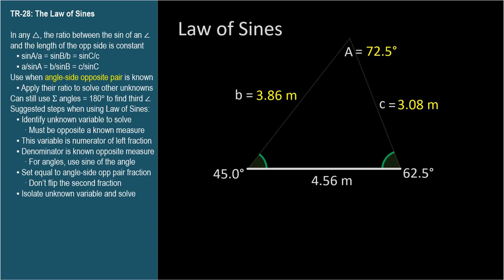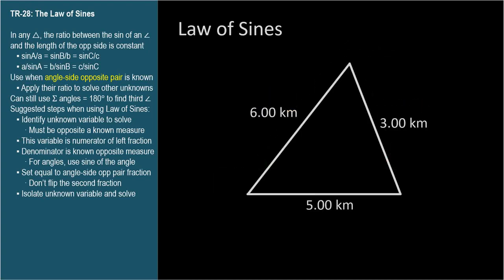One more short and very important point to make to set up the next video. Here's a triangle where we're given three sides. We can look for a side angle opposite pair, but there aren't any. There aren't any angles, so we won't find a pair. And since we don't know any angles, we can't subtract from 180 degrees to find others.